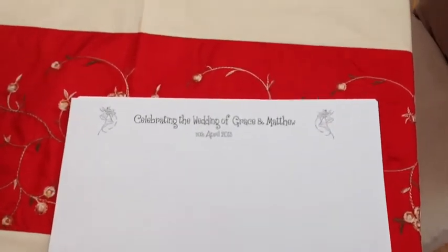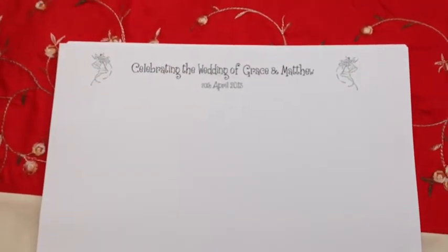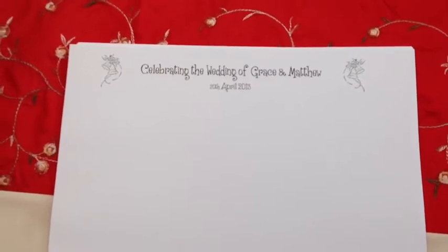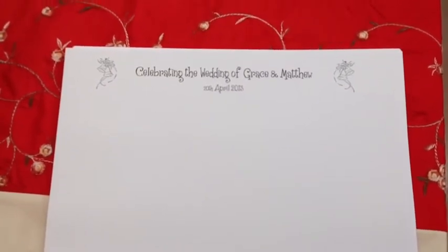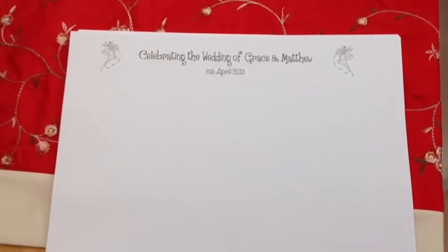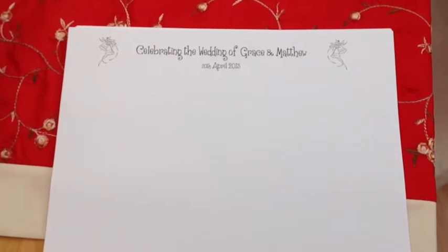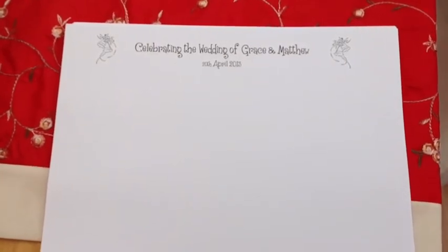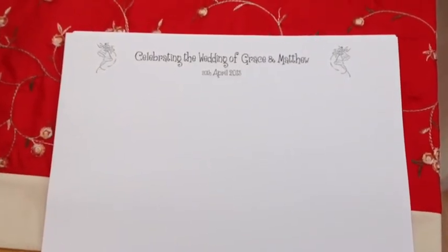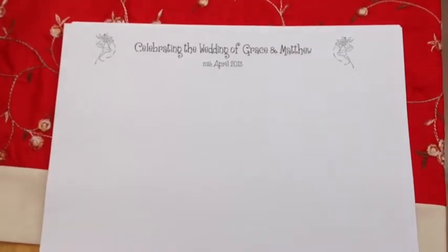At the top of the paper, as you can see here, I have their names and a date. And either side are some wedding bells. It's a nice font that comes with Pages — I use the software program Pages on the Mac to do this. It's a pre-installed font and it works really well. It looks really nice. The bride and groom love having this on there and the guests enjoy it as well.